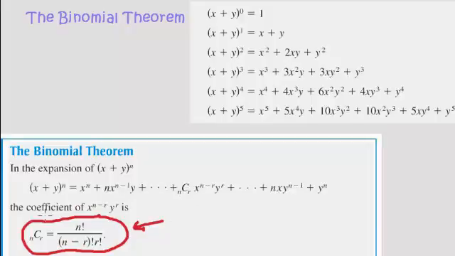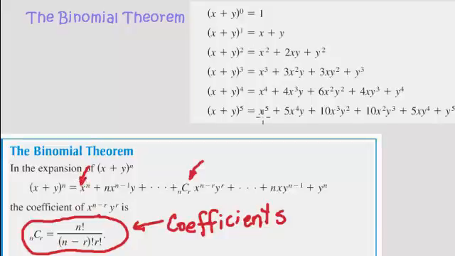And they even say coefficient right there, so I'm just going to write coefficient to reiterate. This is what is going to get me the coefficients. And notice that my coefficients are these numbers right here. We're going to understand that the very first one is going to be a 1. Notice how they're always 1 down through there.